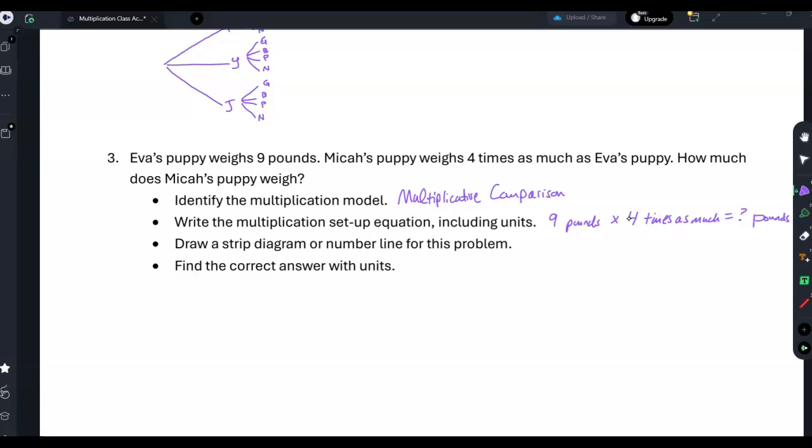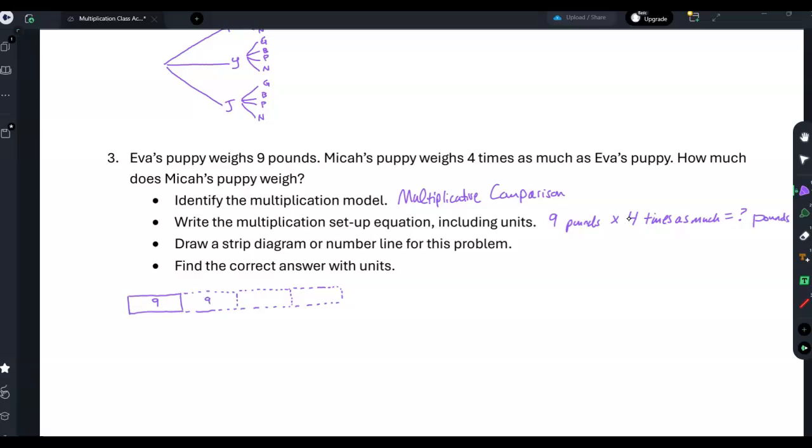You did not have to do both. I will go ahead and show both just so you can know if yours is correct. So if I started with a strip diagram, we knew that Ava's puppy was 9 pounds, and you can make that really any size you want. So I just drew a rectangle to make 9. And then I would just do my best to repeat that same size. So however big you drew it, do that again. So the first 9 would be 1 times as many. So if I do another 9, that's now 2 times as many. I'm trying to go out to 4 times as many. So this is 3, and then this is finally the 4 times as many.